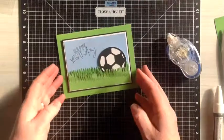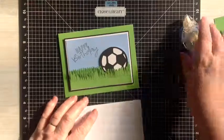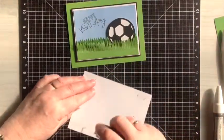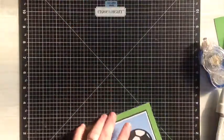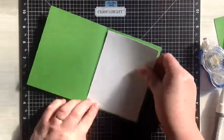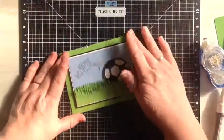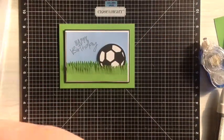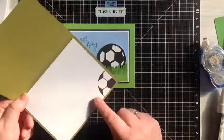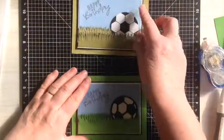How simple is that? Now for the inside, I've cut a panel that is 4 inches by 5 1/4, just so I've got something nice to write on. So that's in there, and I'll show you what I did on this card here. When I popped it in, I drew the half ball there and just did some more of the shaping, so I had a ball in the corner. So that's up to you what you'd like to do.